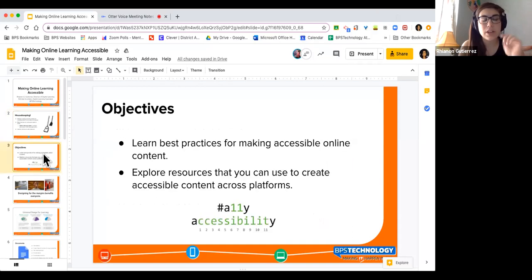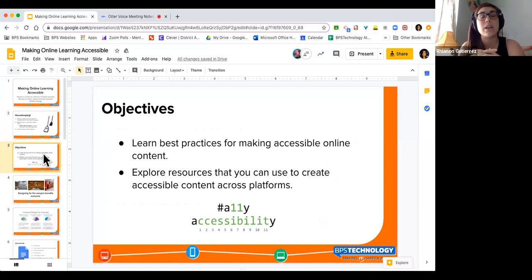So some of our objectives for today are to learn about best practices for making accessible online content. And this is a subject that's very near and dear to my heart as a longtime user of captions as well as some other accessibility tools. We're also going to explore what some of those resources are so that you can create accessible content across platforms.